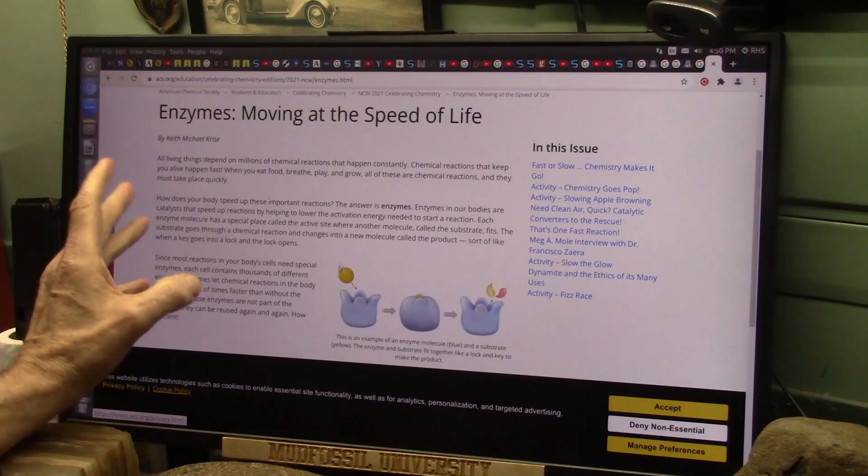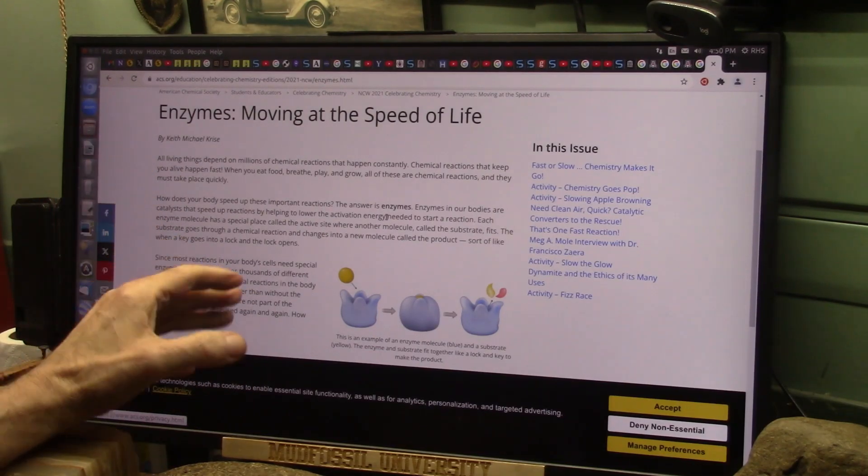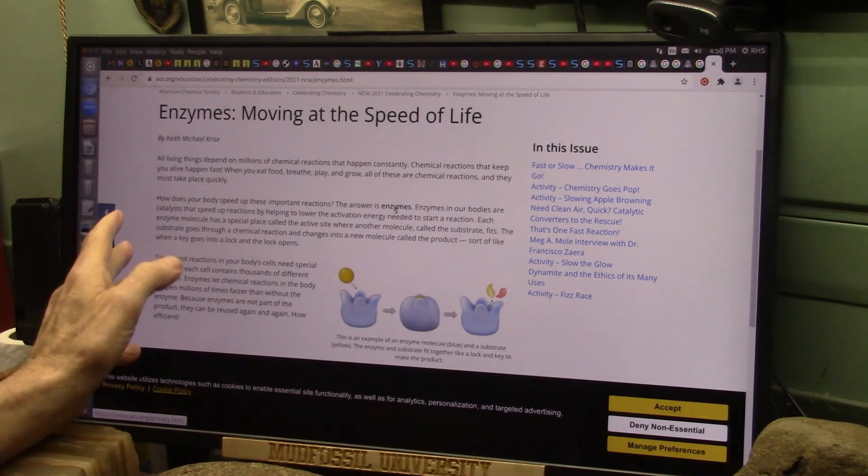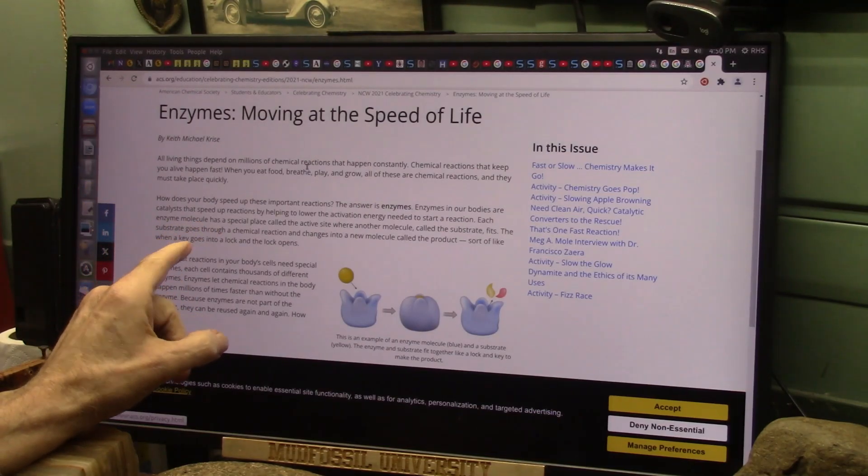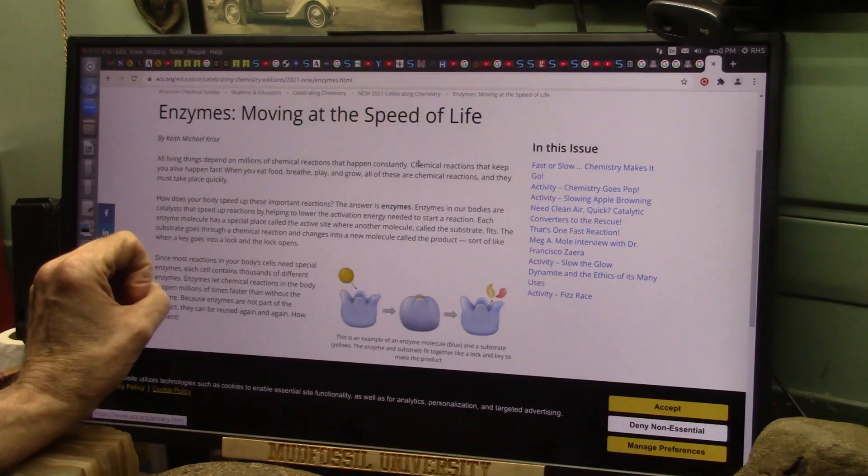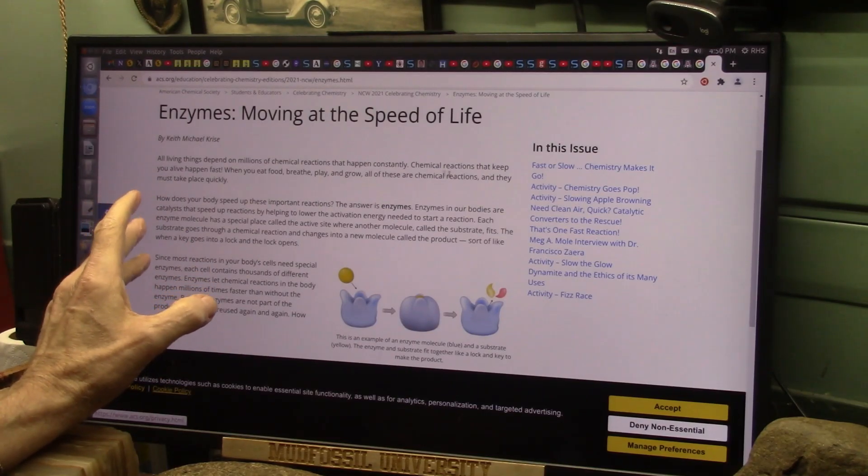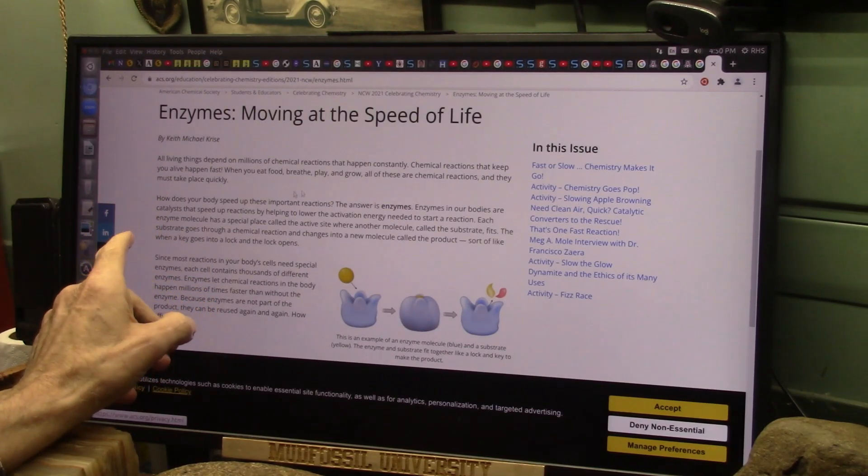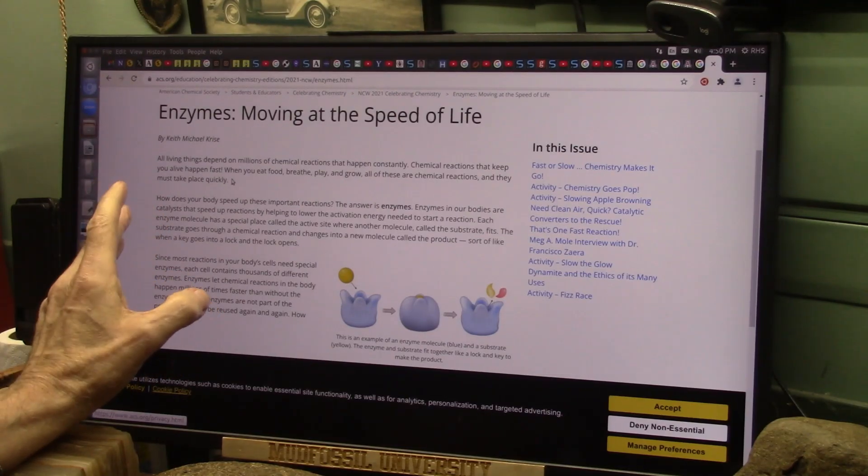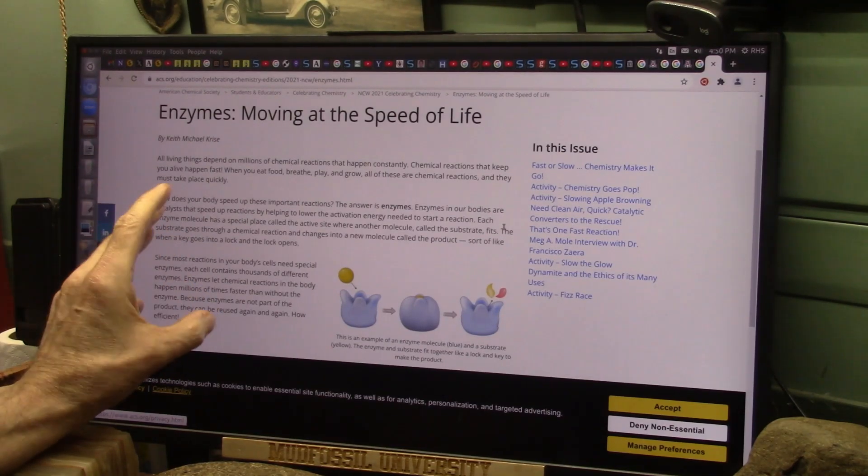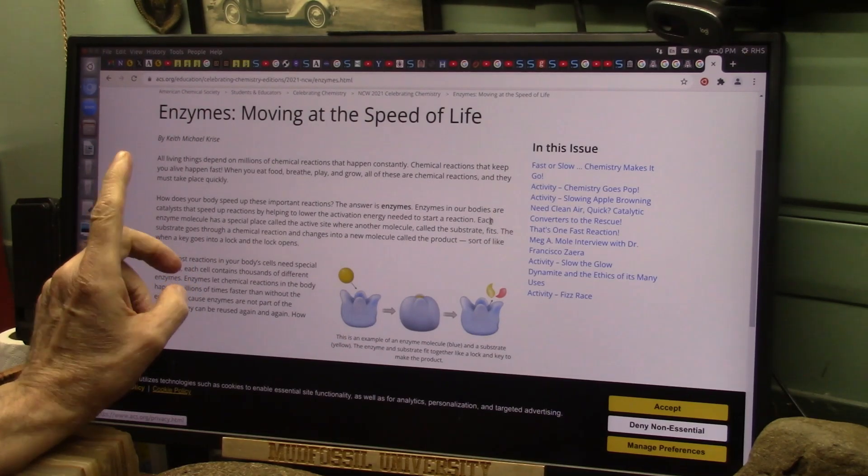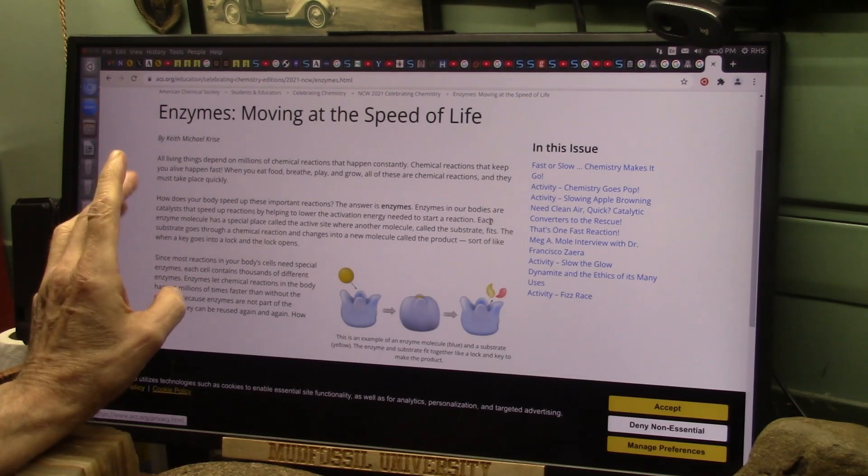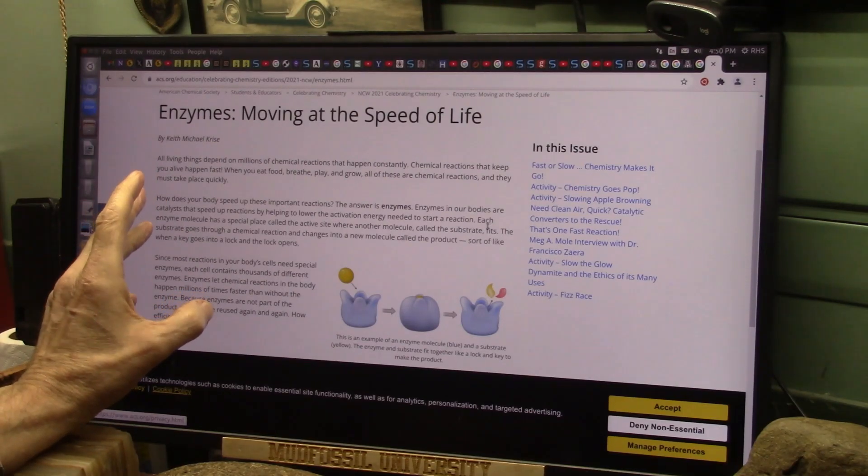I don't see any need to get real deep into this. Enzymes are the things that the bacteria create. Without them you die, almost instantly. It says all living things depend on millions of chemical reactions happening every second, millions, probably billions. And the chemical reactions to keep you alive happen fast, and I mean fast. These enzymes can do more chemistry in less than one second than would happen after millions of years because enzymes just do things instantaneously.